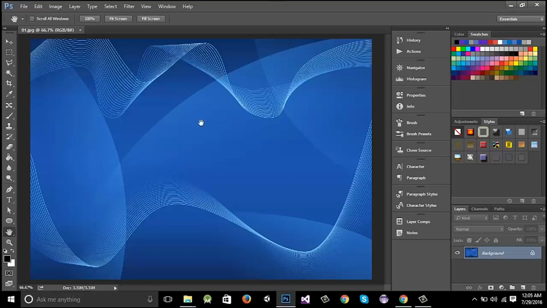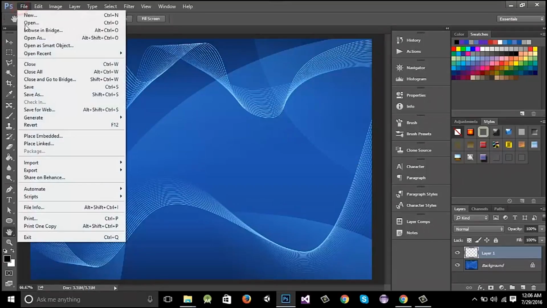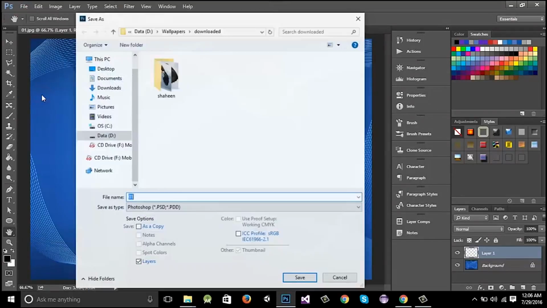So this is already a working JPEG or PNG image. You can see the format right here. If you want to work with this image, let's create a new layer. So you can see that it has two layers. Now if you save this image, it will not save in the JPEG or PNG format. You must save this image inside here in the PSD format in order to save the settings of your edited image.